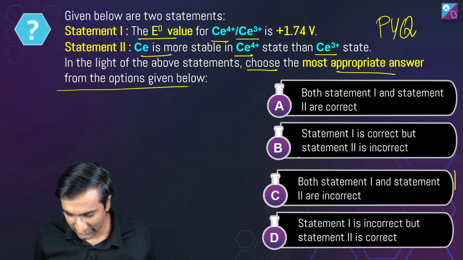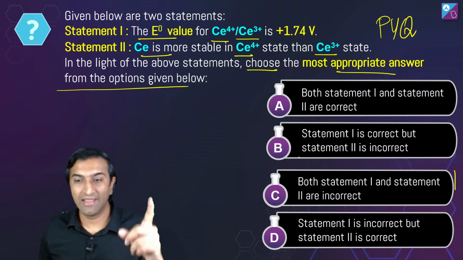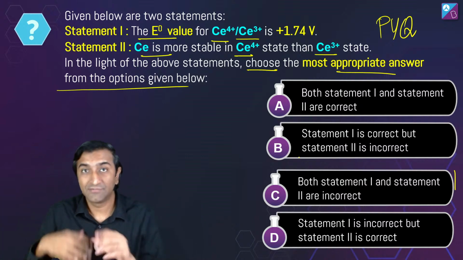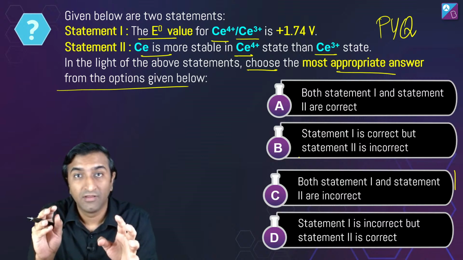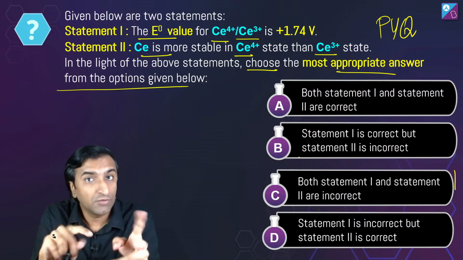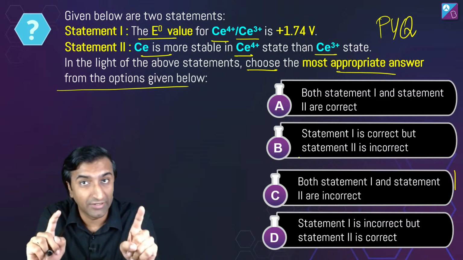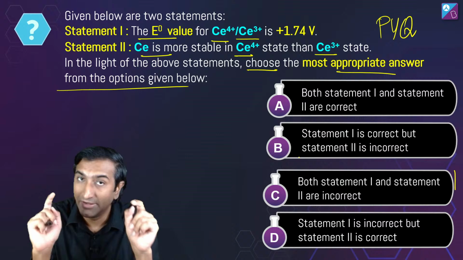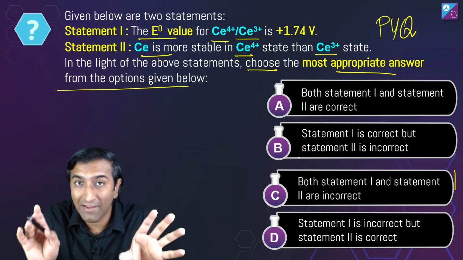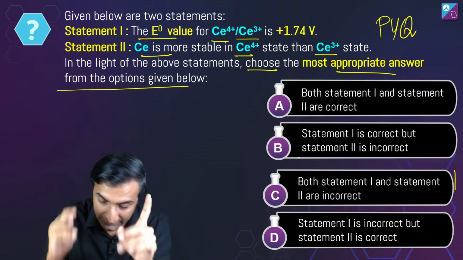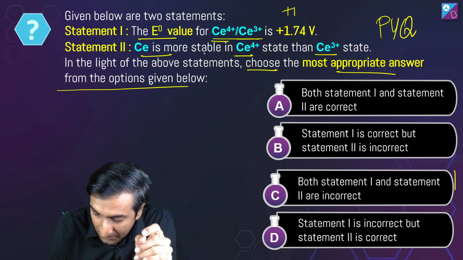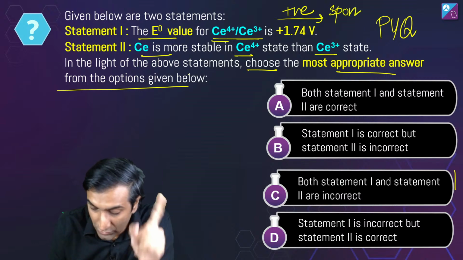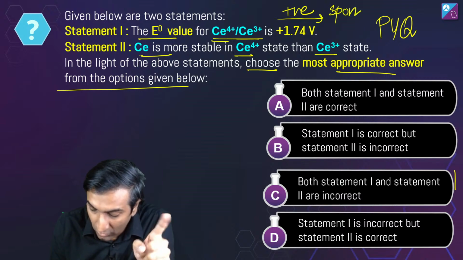Both are incorrect. Achha. See, I want you to analyze this. At least, it's okay. Answer jo bhi ho doesn't matter. But let's do this analysis. And realize that both of these statements are contradictory, which means one of them is true, the other is false. Okay. Do you see that? That is what I want you to get with your analytical minds. देखो, अगर इसकी E naught value हुई positive, that means that the forward reaction is spontaneous, right? Which means that what does that mean?